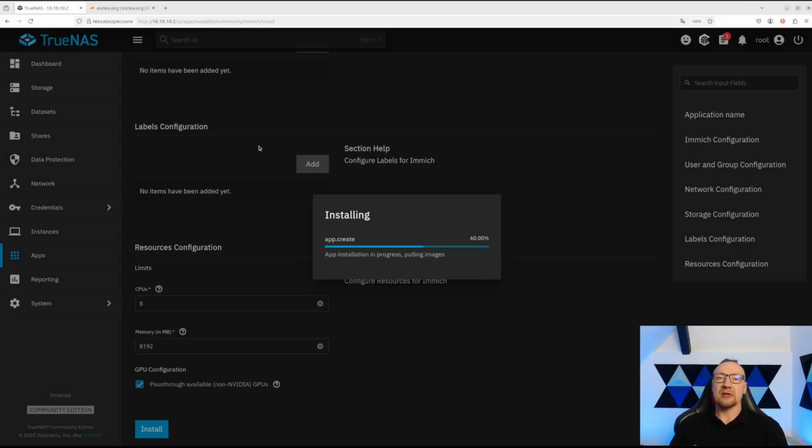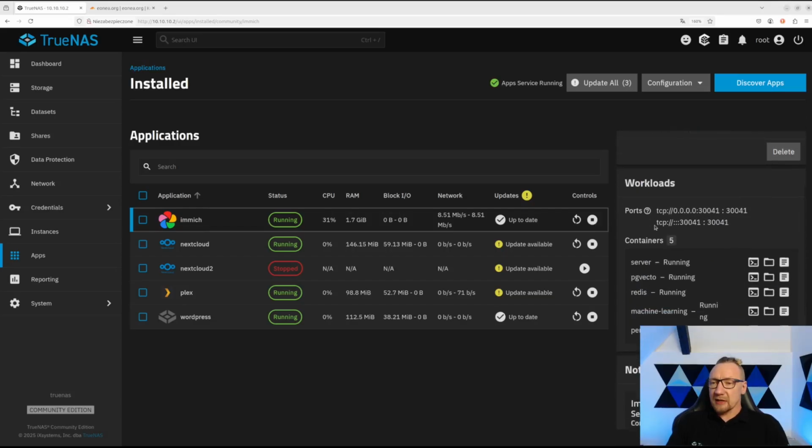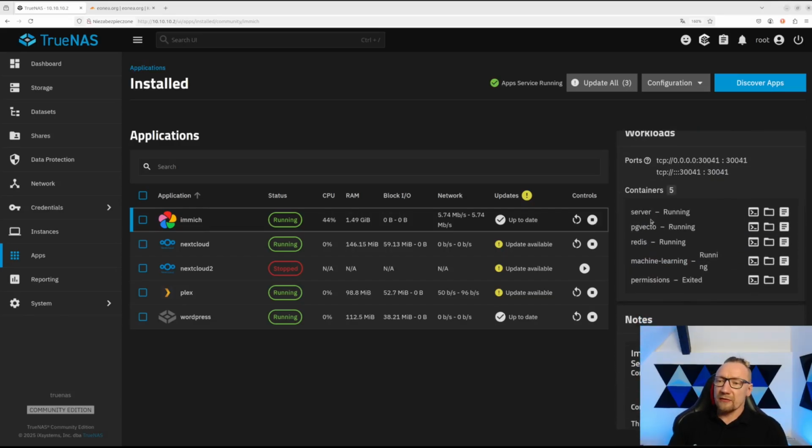This is, like I mentioned, not a power demon. Okay, it spun up the application, applied the database, applied the files. It is up and running. That's great. So let's take a look at that. What do we have here? We have 5 containers.